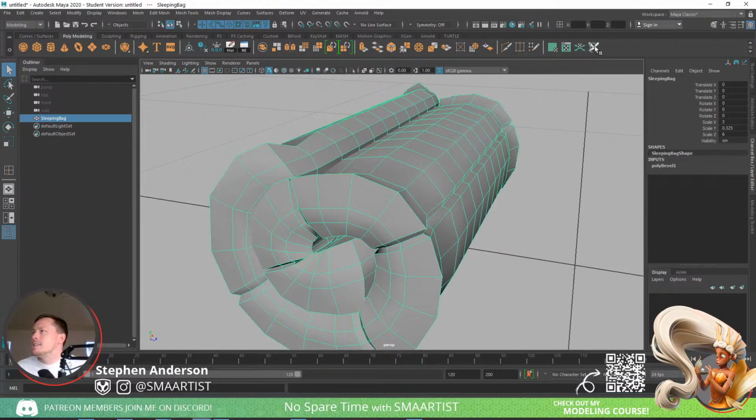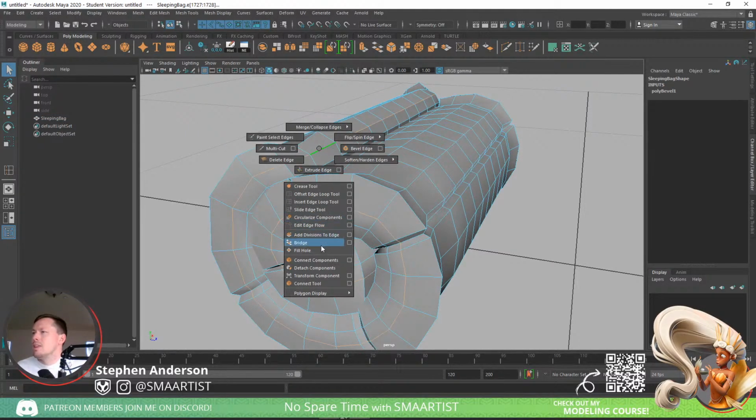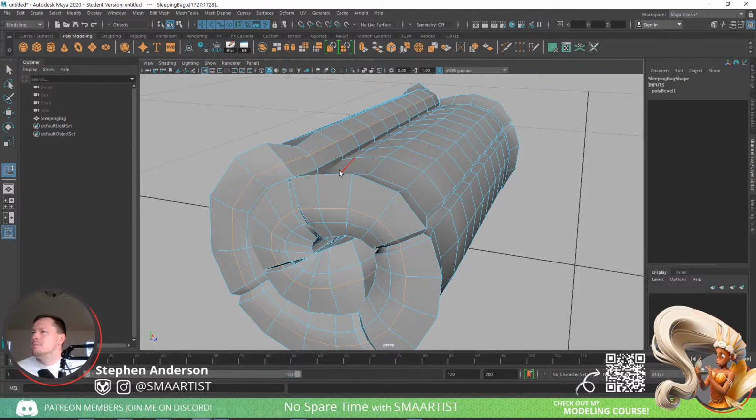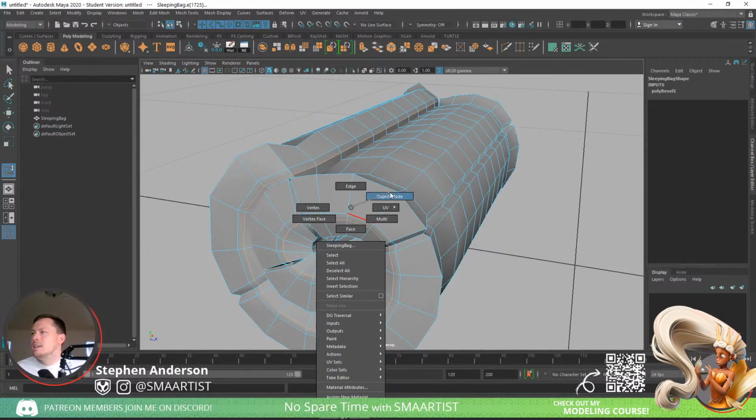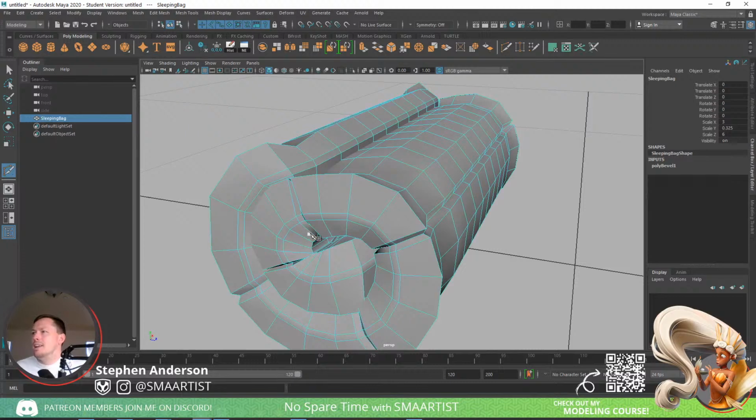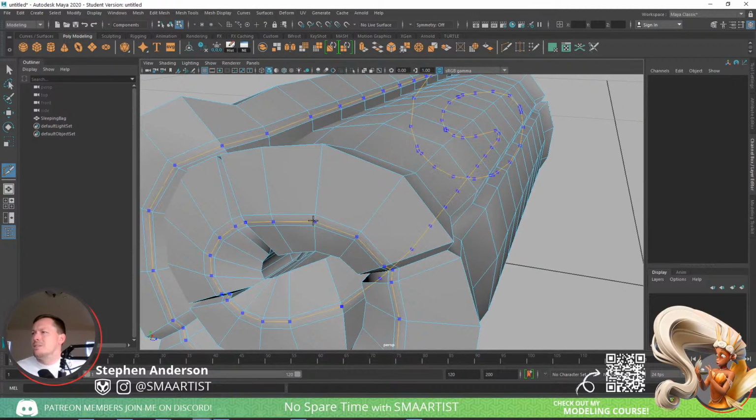But he had this really cool trick that he would use to be able to insert an edge loop right along the middle of a selection like that. Super cool. And I never figured it out. I know that I've done it before, but I can't remember what it is.